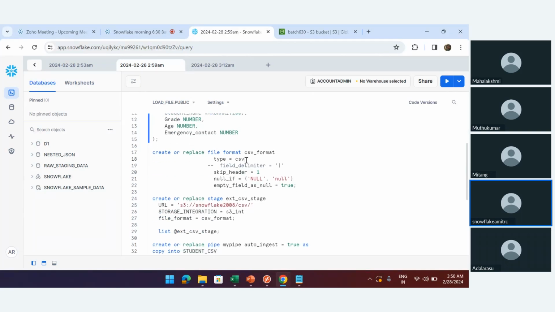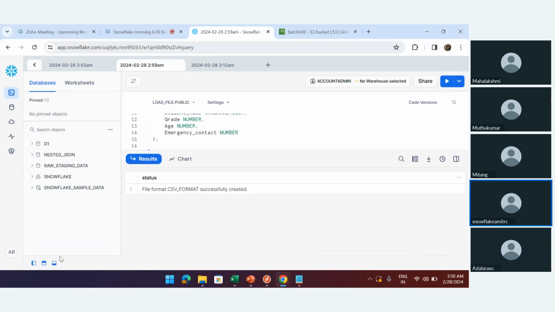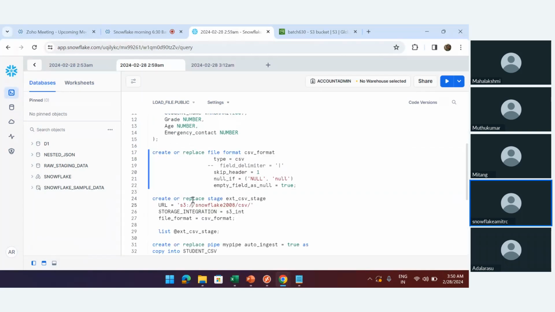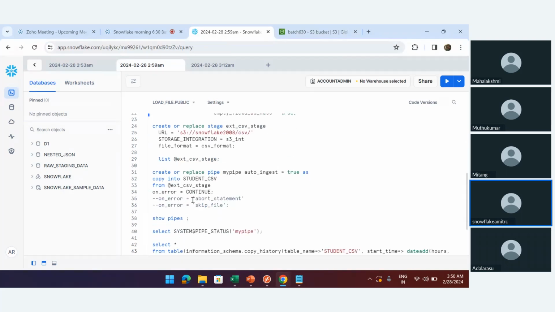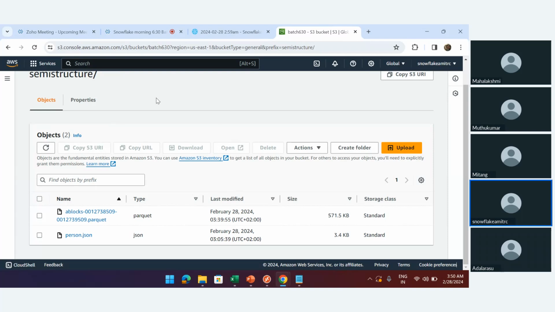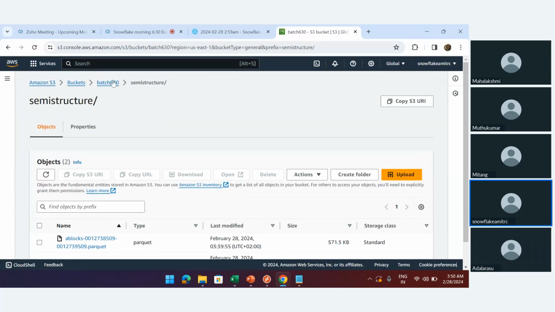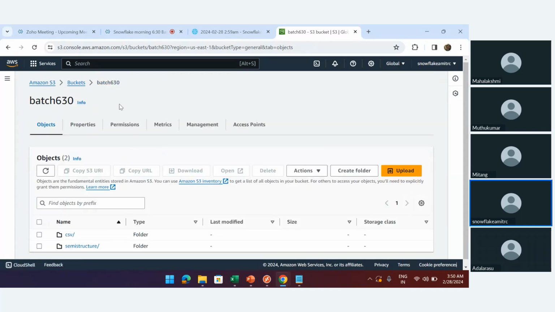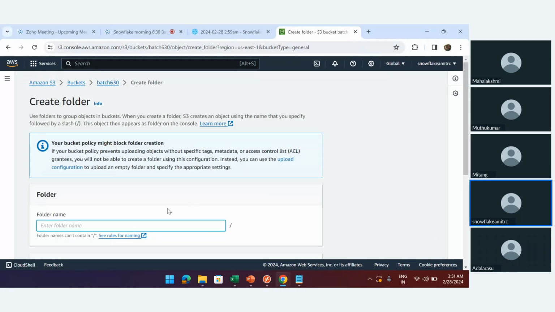I'm creating one file format here. So let's create the file format. I'm doing it fast because we have already seen these things. After that, I'll go to this bucket, and here I will create another folder called pipe.